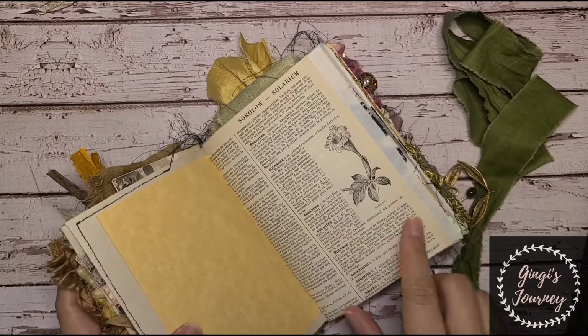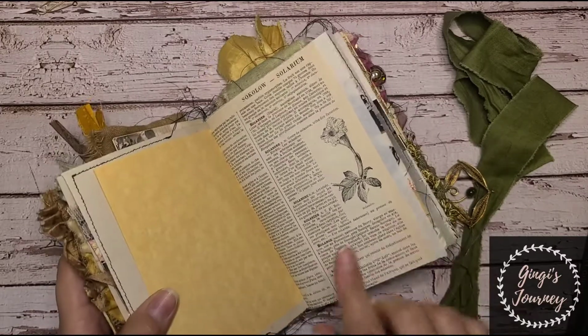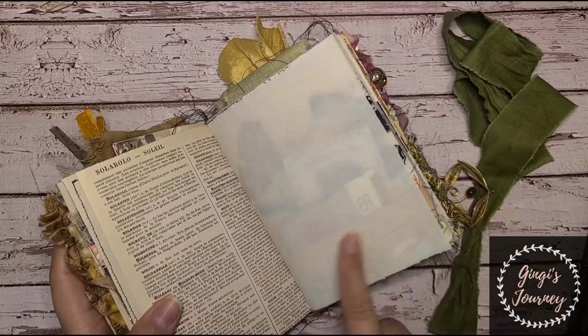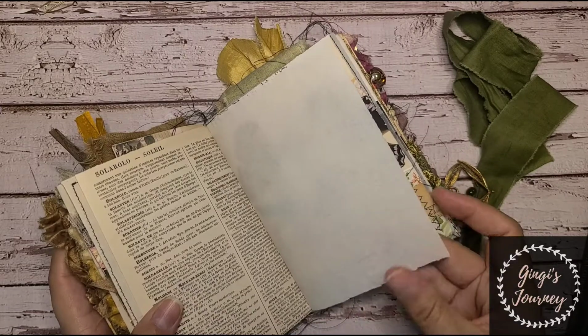A French dictionary page, and I got this from Dust to Roses Papery, and I believe she may have some more in her shop. I will link it below. This also came from Dust to Roses Papery. She does a lot of sales for vintage goodies.